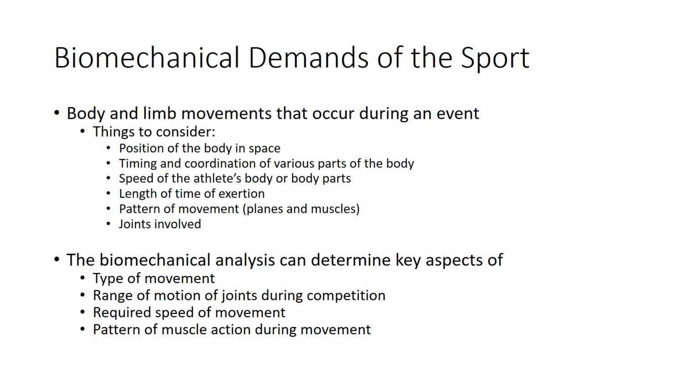Just to refresh, the sagittal plane splits the body into left and right halves. The frontal plane splits the body into front and back. And lastly, the transverse plane splits the body into upper and lower. Nevertheless, the biomechanical analysis can help strength and conditioning professionals by analyzing the type of movement, the range of motion of joints during competition, the required speed of movement for the sport itself, and the pattern of muscle action during movement. This can help choose exercises for the resistance training program by having athletes perform resistance exercises that are biomechanically similar to that of their sport.